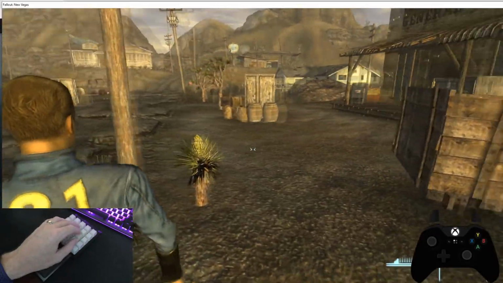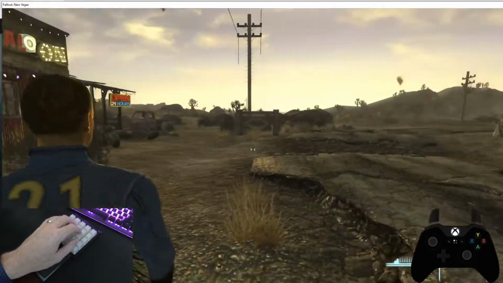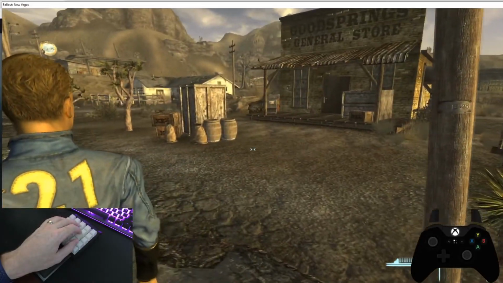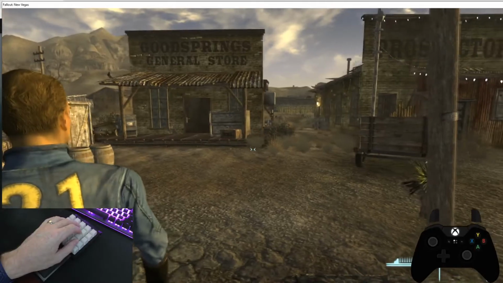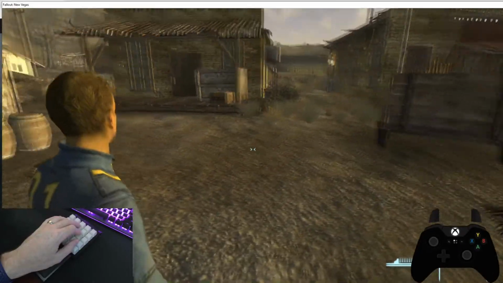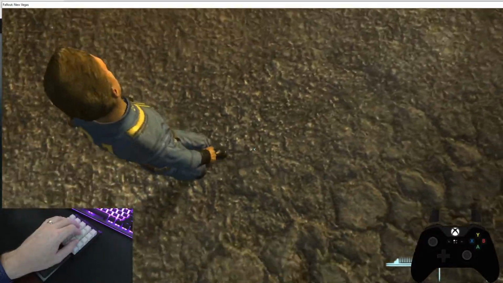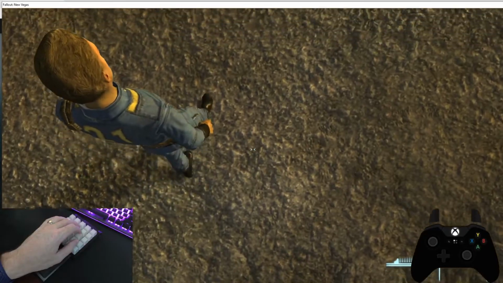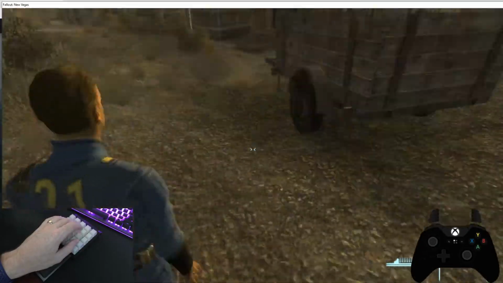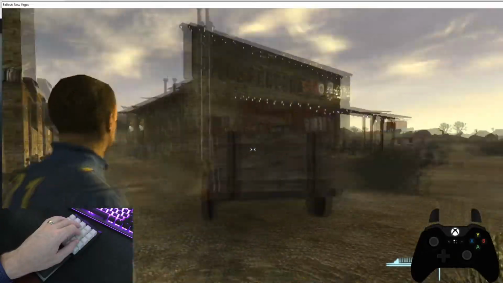Usually if you plug in a controller in games you're probably familiar with, it will disable the keyboard and the mouse. But just this week I came across a mod for Fallout New Vegas that allows you to use analog movement and mouse aiming at the same time. So you have full analog control of your character using the control pad, and I'm using my mouse for perfect aiming precision and camera control.